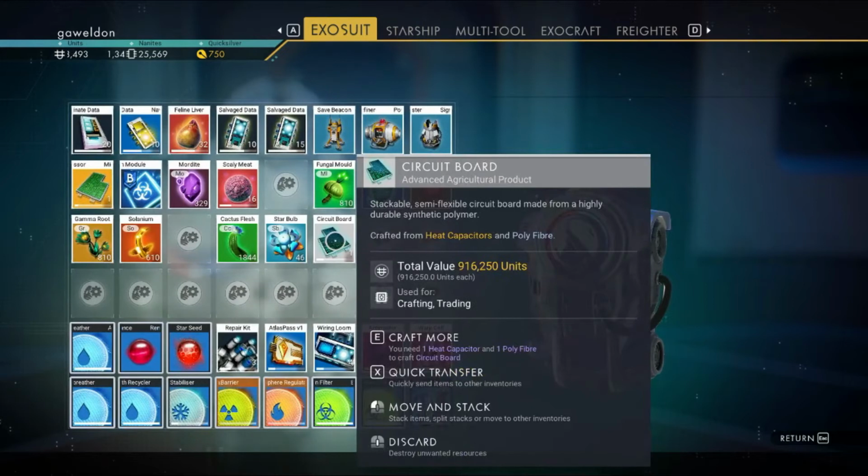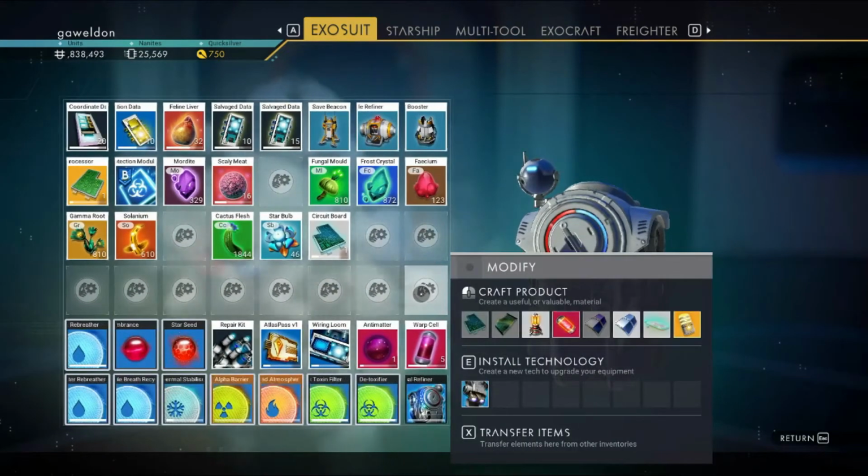And the circuit board is worth roughly 1,000,000 units. So this says total of 916,000, depending on demand. So roughly about 1,000,000 units. That's pretty decent money. Let's do another one.